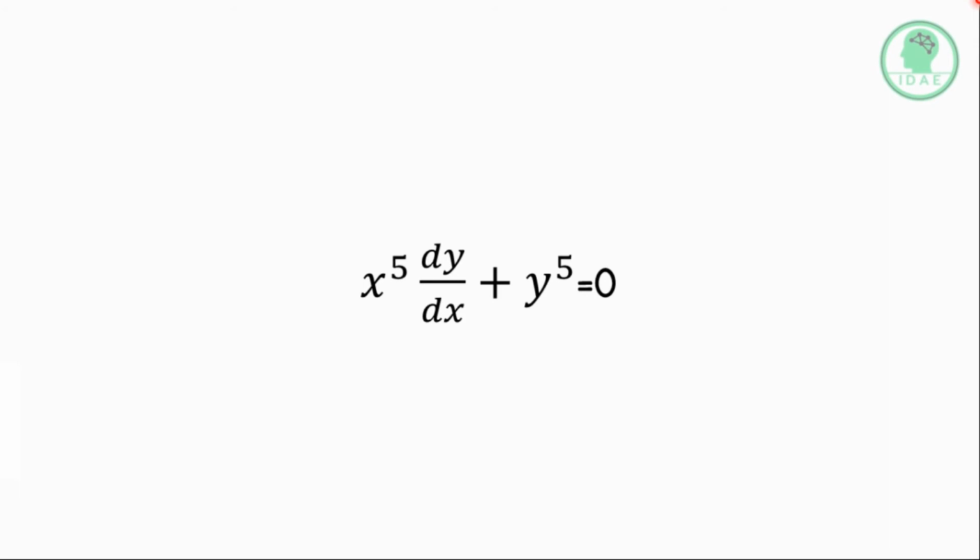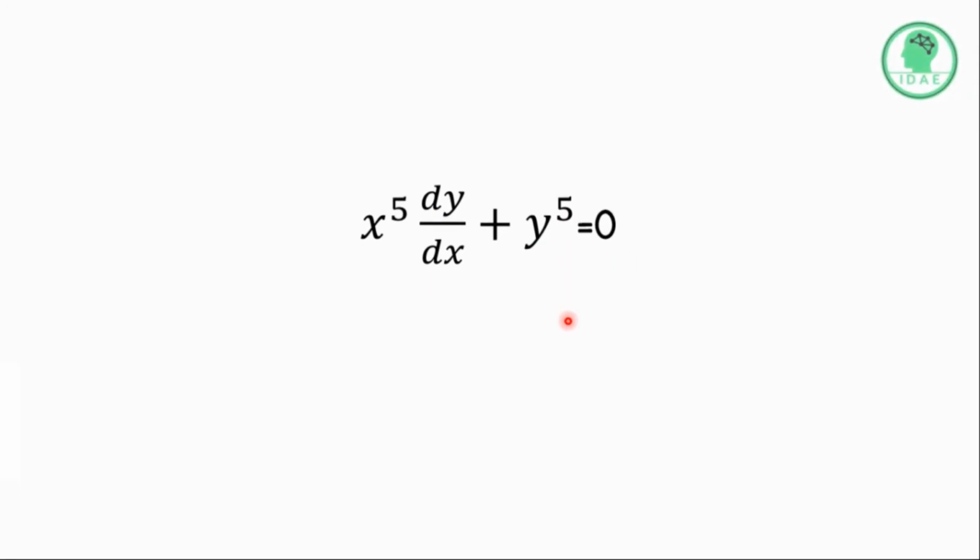In today's video we will be solving first order differential equations. Now to solve those types of first order differential equations we need to separate the variables. We need to separate the x variable and the y variable. So we need x variables on one side and y variables on the other side of the equation. And then we can simply take the integration to get rid of this dy/dx and solve for y.